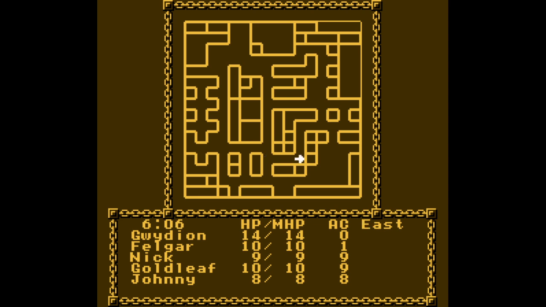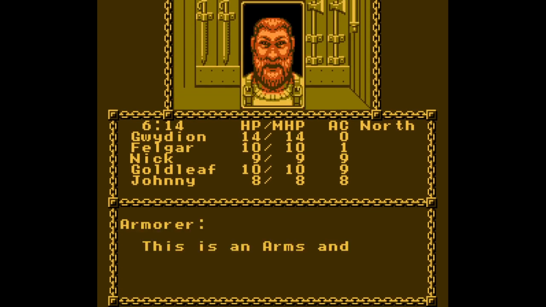In this area, these are the various shops. So there's like an arms and armor shop. And this one is the most important because this one is open 24 hours a day. So you can go in here at any time. And since we're already here, we might as well buy some items.